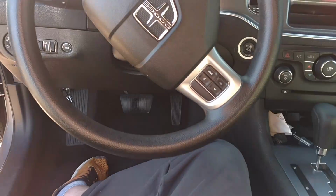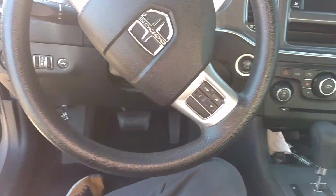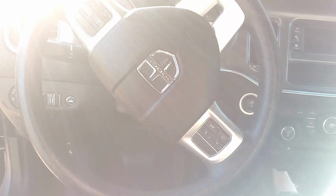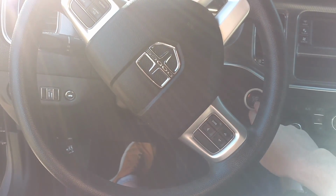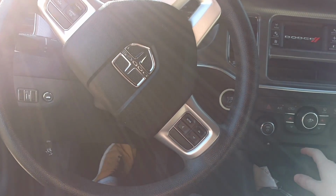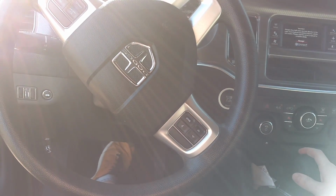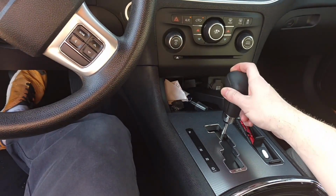So this one is specifically designed to seat in there and feel it, and then we'll be able to get a proper reading. So I'm going to turn the car on. I got my parking brake on. Put it in reverse.